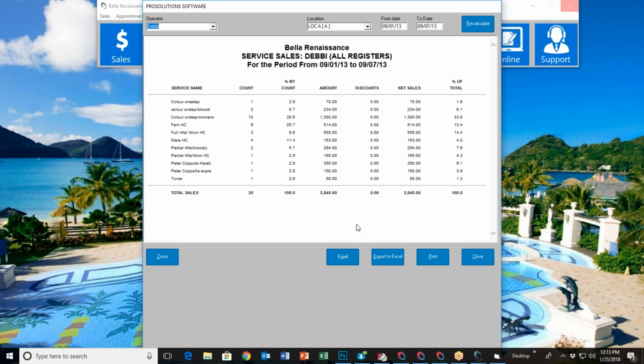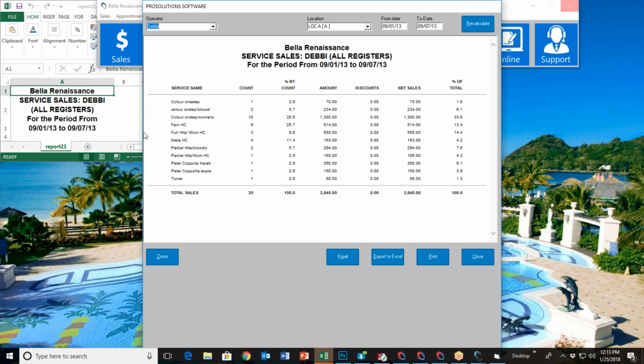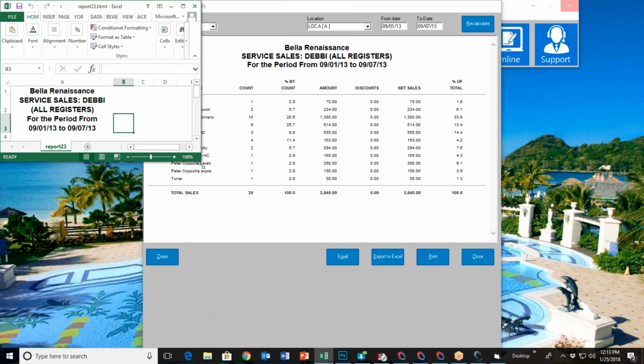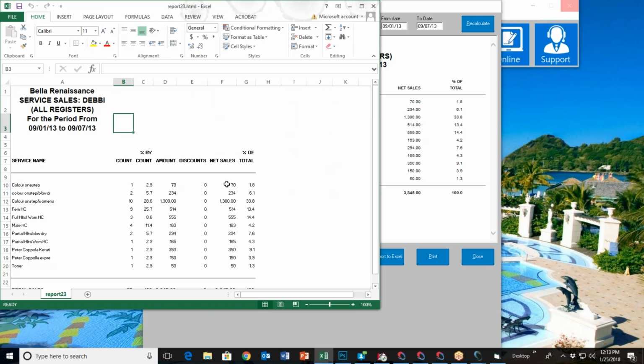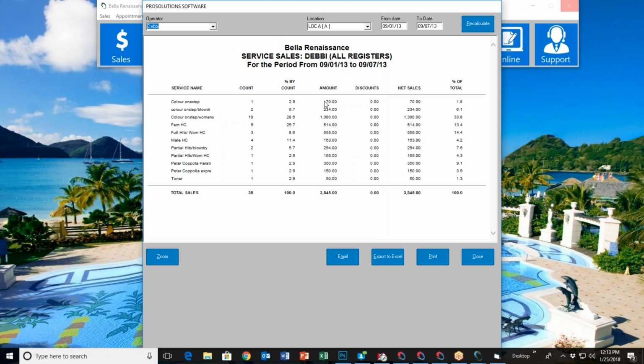Also, I can, with one click of a button, convert this report into an Excel spreadsheet. One click of a button and this report becomes an Excel spreadsheet. I can save this, and then I can switch my locations and make that one an Excel spreadsheet. Now I can look at them side by side. Okay, so there's no way to do a comparison of all of them in one shot.